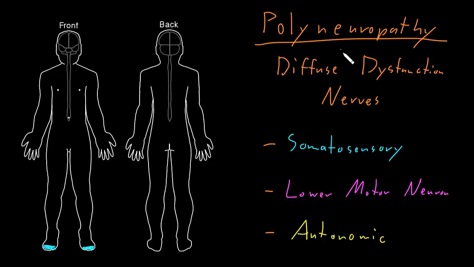And as the severity of a polyneuropathy syndrome progresses, usually what we see is that those somatosensory abnormalities just start kind of crawling their way up the leg, and that it's symmetric, that both the right and the left side are involved about the same amount. And this will be on the front and this will be on the back as well. It'll go all the way around the lower legs on both sides.